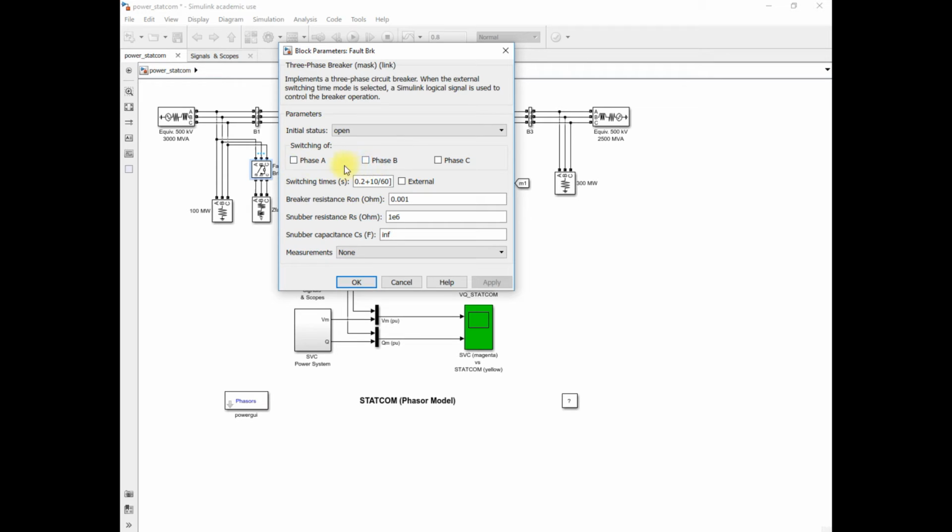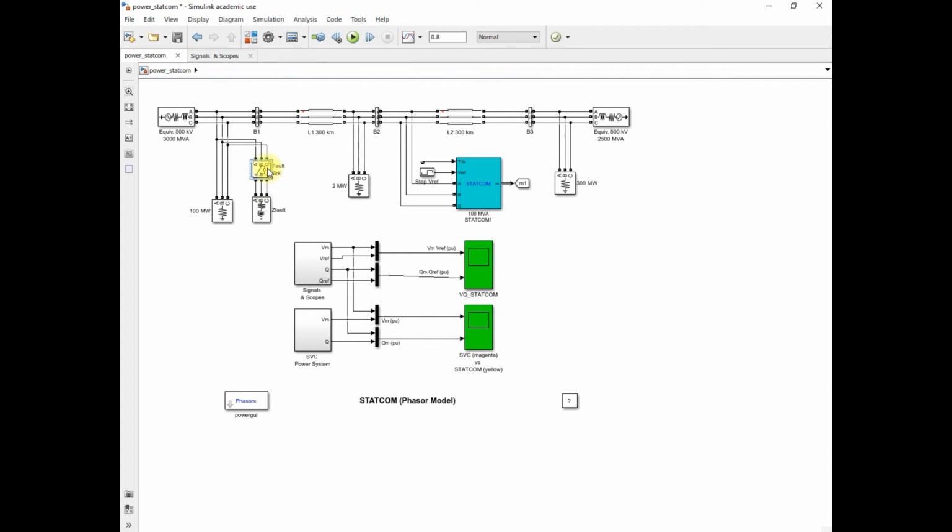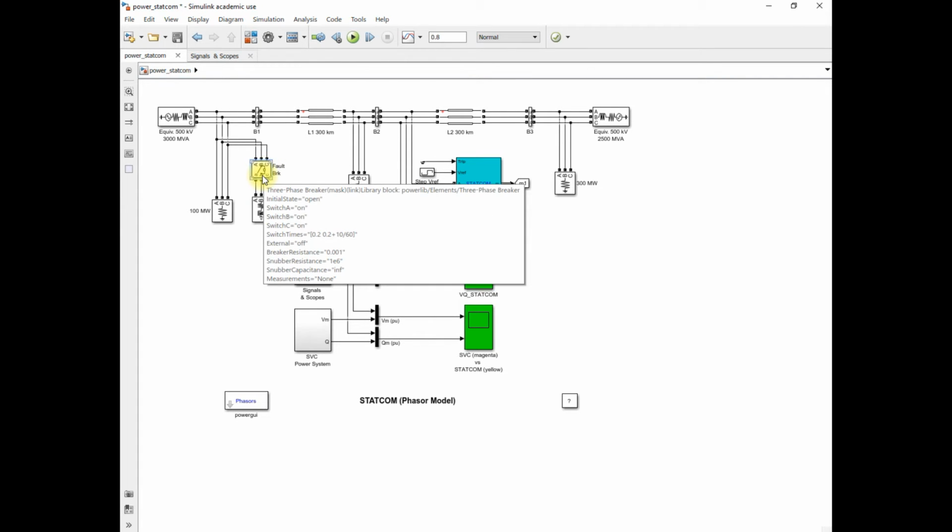Here we now select the fault in phases A, B, C. If you click on this A, B and C and click OK, at that time it creates the fault condition. Clear? So here we select this A, B, C and click OK. So that creates the fault on this power system at 0.2 second, and this fault remains for 10 cycles of the 60 Hz frequency.